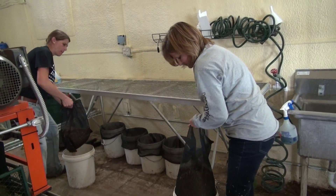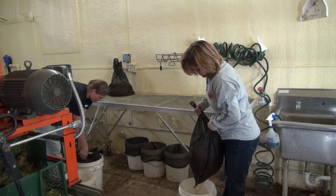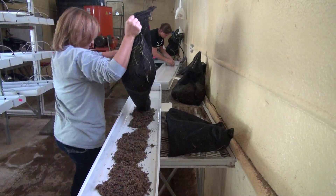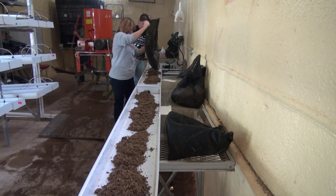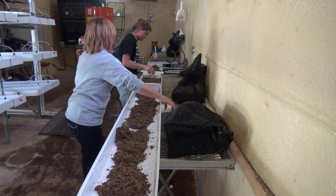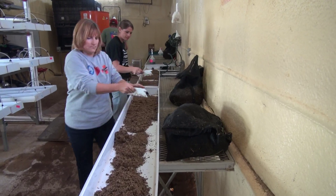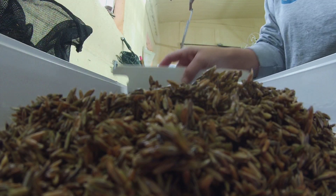They're going to take the seed sacks out of the soak buckets — these seeds have been soaking for 24 hours. They put those in yesterday and they started out at seven pounds of seed per sack, and now they weigh a bit more because of the moisture. These trays used to be 12 feet long so it was one bag to one 12-foot tray, but now that we've cut them in half, one bag does two six-foot trays. Because we use ryegrass and most people use barley, it took us a while to figure out exactly how thick the seeds needed to be in order to develop a really strong root bed.